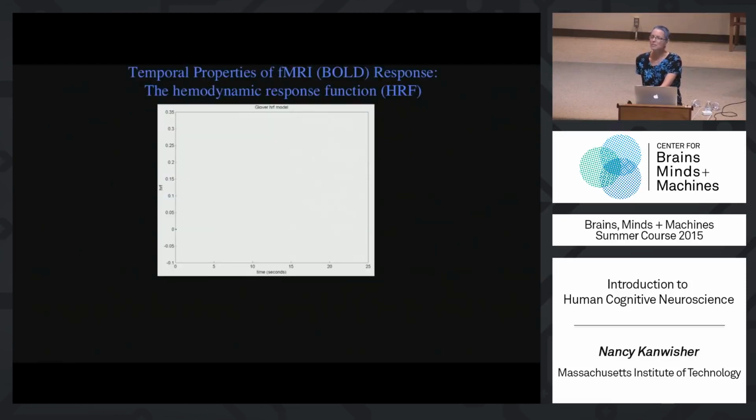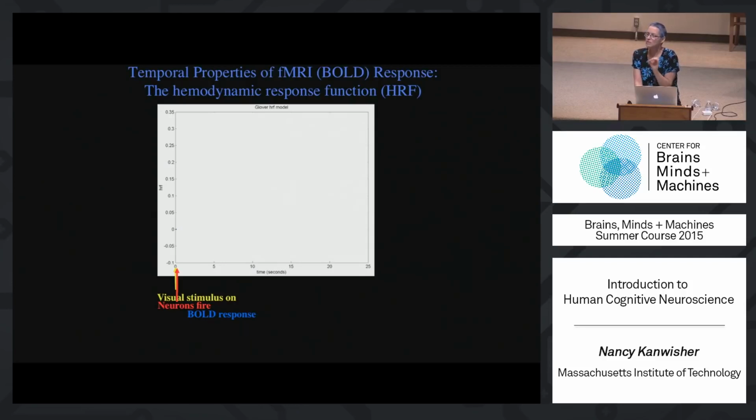Okay, so a few things about the method and its limitations, because they're really important in terms of what you can learn from functional MRI and what you can't. So first of all, this is a timeline. My x-axis, even though it's invisible, is time in seconds. If you imagine looking at V1 and presenting a brief, say, 1/10 of a second high contrast flash of a checkerboard, what we know from neurophysiology is that neurons fire within 100 milliseconds of a visual onset. The information gets right up there really fast.